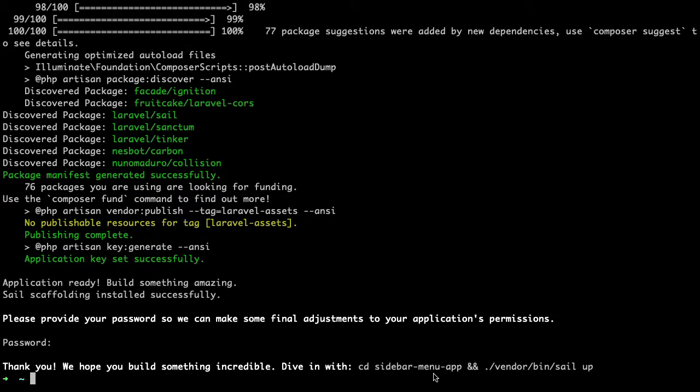Once this is finished, you can jump into your project folder and start Laravel Sail as it is stated here. I have created an alias so I don't have to type vendor bin sail every time. If you want, you can check out my other video where I go into more details about setting up Laravel Sail. I'll leave the link in the description below.